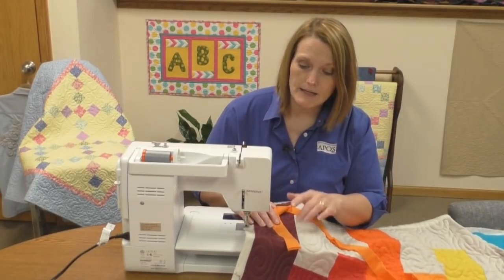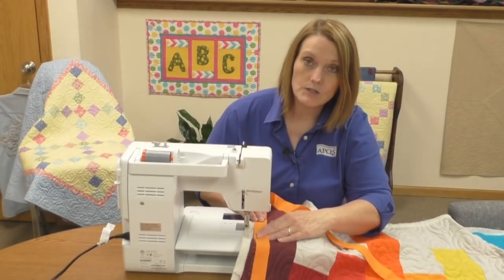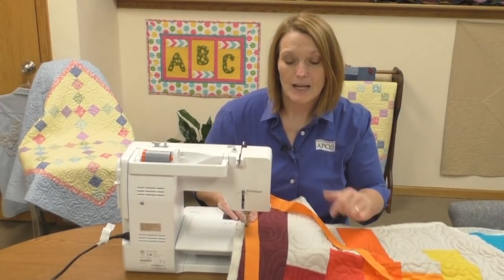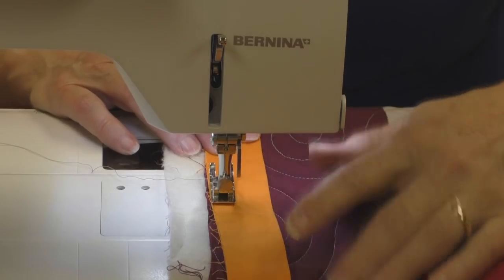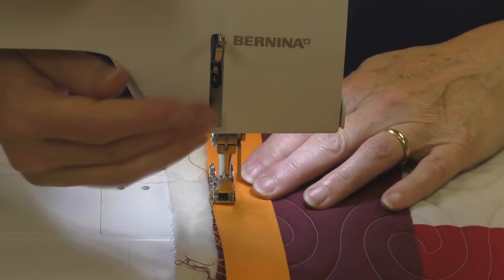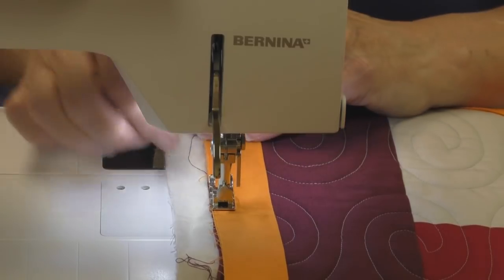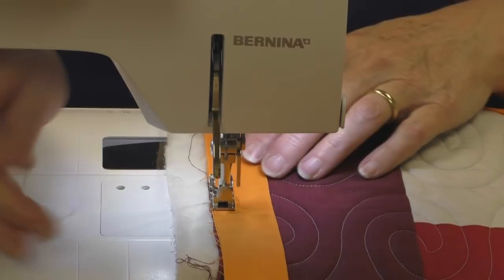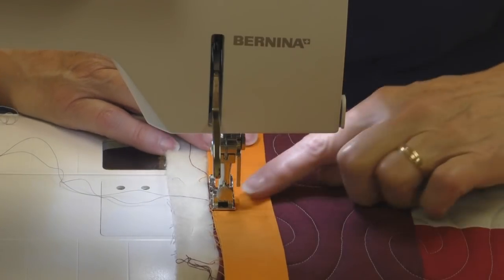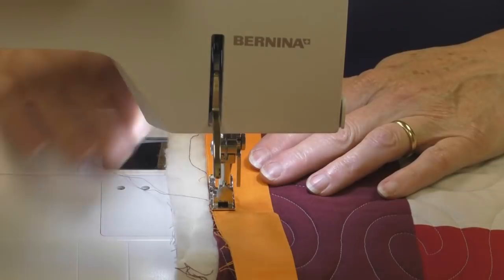I'm going to start with my binding with this tail roughly about ten inches hanging past. I'm going to align those edges, and then I'm going to sew a quarter of an inch in from the raw edges, making my turns at the other side. Just so that you can see better through the video, I have not mounted a walking foot on my sewing machine right now, but again I recommend that you do that if you don't have one available on your machine itself. I'm going to bring my bobbin thread up to the top. That way I can start fresh, and I've aligned the edge of my foot next to the edge of the seam allowance — that's a quarter of an inch for this particular foot. I'm going to backstitch a little bit where I begin and end my sewing, and I've left a tail behind so that I can match when I come around with the other end of the binding.